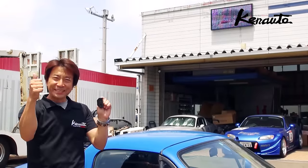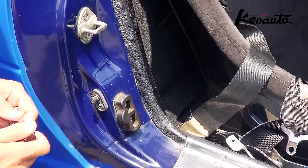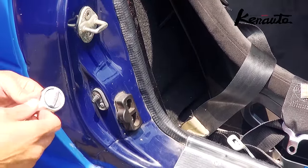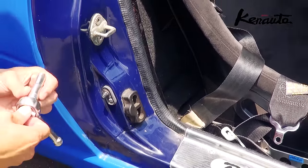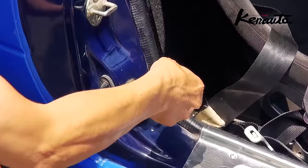Let's begin! You will need two types of tools to install your TAIKAN. 1. A 10mm socket wrench and 2. a 5mm hexagon wrench. Please remove the original rubber door lock from your car with the 10mm socket wrench. There are only two screws to remove. The original rubber is very easy to remove.